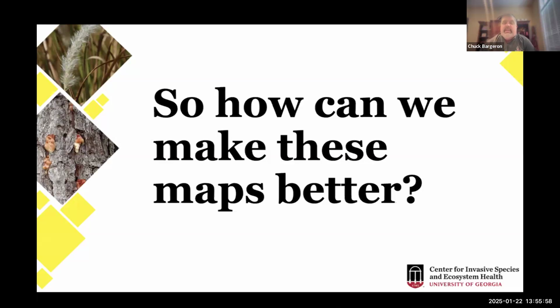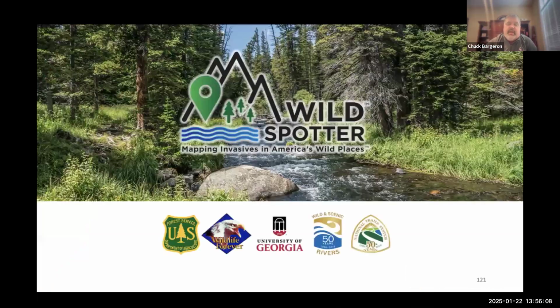But we see what you can do when you have good data. We see what happens when the data is not as good. So what kinds of things do we need to do to make these maps better? One of the things we're working on is the Wild Spotter program. For those of y'all familiar with how iNaturalist has been promoted in Florida, Wild Spotter in a lot of ways is taking that I've Got One model to the rest of the country with the focus on public lands.